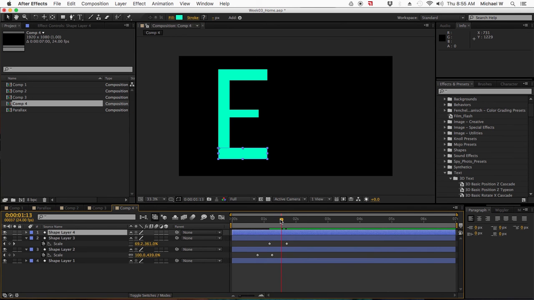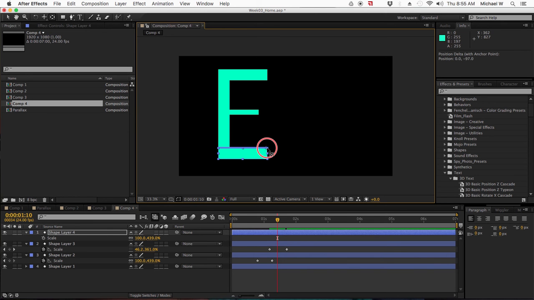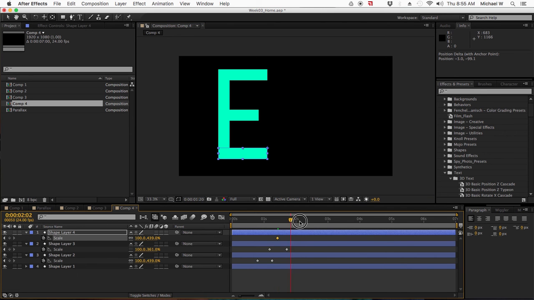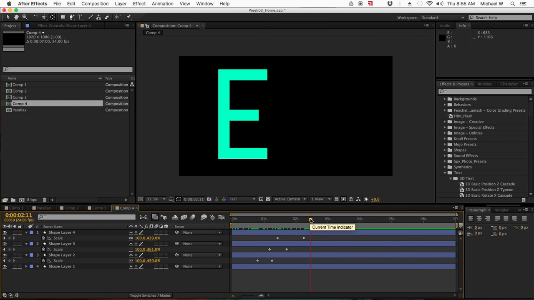And for my last one, I'm just going to have it come in from the top corner down diagonally. And I'm going to have it start right here. So I'm going to hit S. Obviously, I got to move my anchor point first. I'm holding down Command to lock it to that point. So now, when I animate it in over time, from here to there, add my other keyframe. I'm going to go backwards, 0. So now all the shapes of the letter will animate on in the order I want them, in the direction I want them.